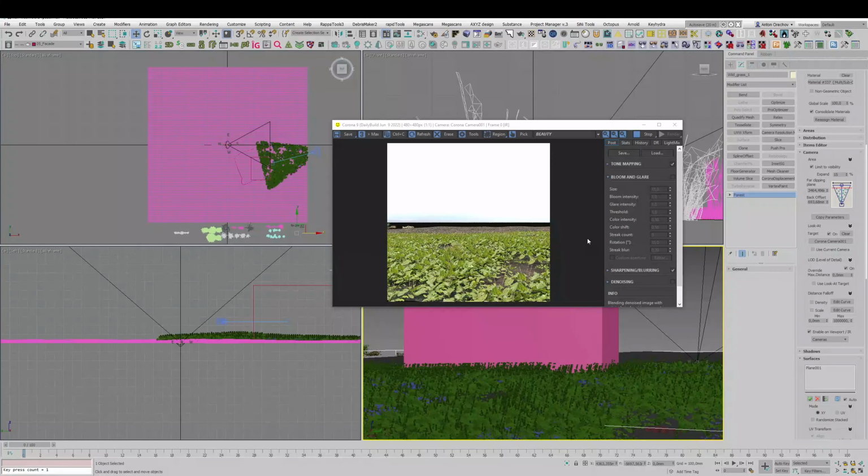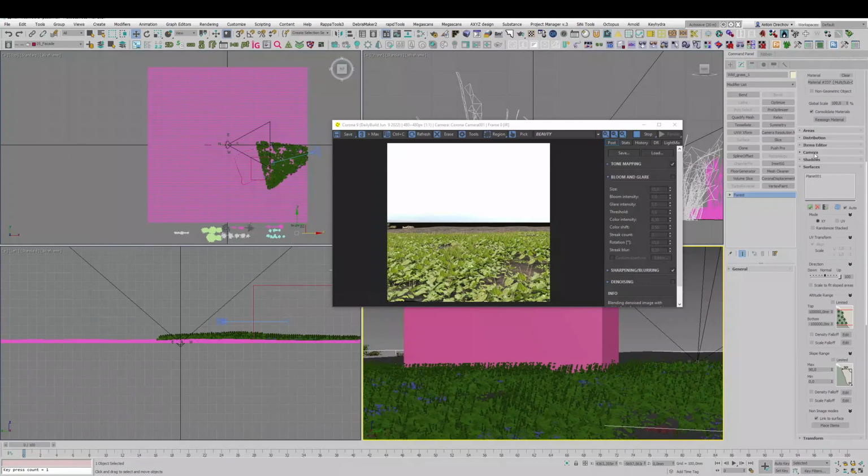We need it to save computer resources. If we're not happy with too many plants around, we can limit the scatter under the camera. And we won't have this grass outside the camera. But when we switch to another camera, we can do this by checking the Use Current Camera box. And then the grass will appear again. This is a very convenient function. In fact, the same as the house scatter I told you about.